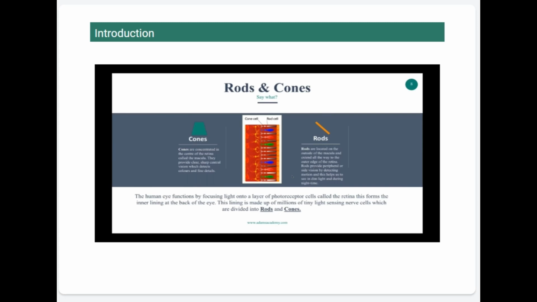If you've ever woken up in the middle of the night, needed to go to the toilet, and can't turn on the lights, so you've got to see your way through using peripheral vision, well, that's the rods for you. All the colour that we're seeing is thanks to the cones. So just remember, rods are black and white, peripheral vision, cones are colour. So that's rods and cones.